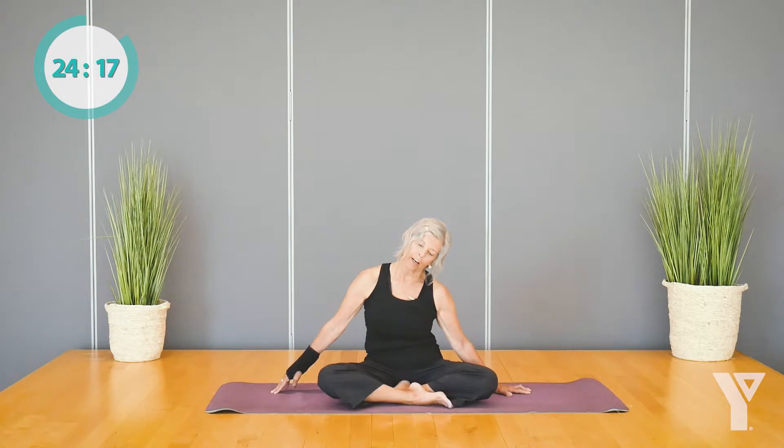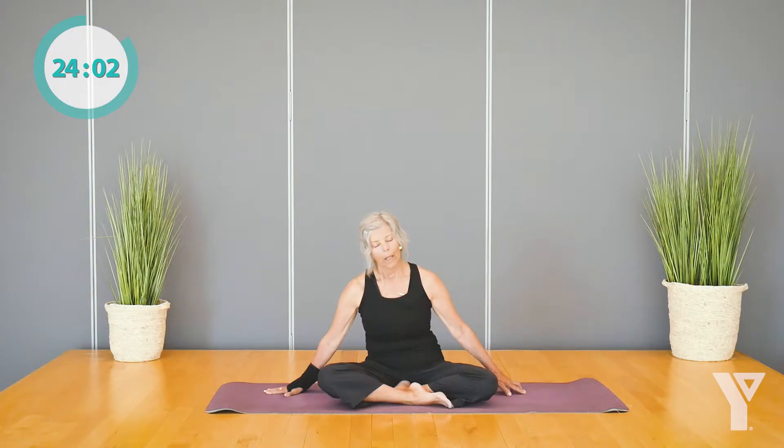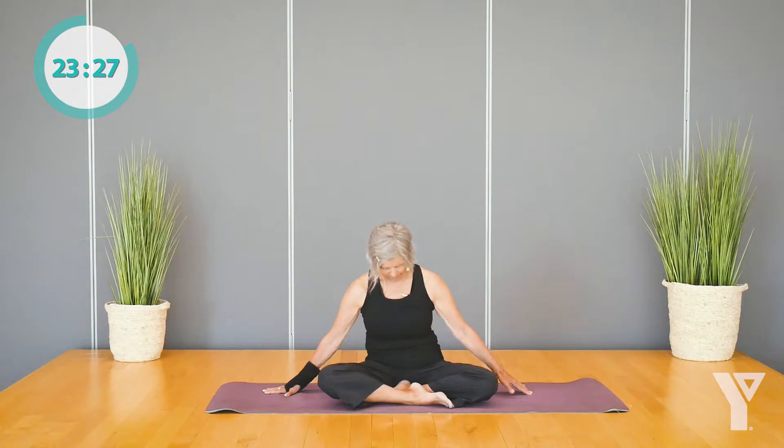As you allow the side of your neck to open, take another breath in here. And on your exhale, roll your head, roll your chin to your chest. And then on your next inhale, lift your head back up to center. Place your left hand down as a prop, and then let your left ear drop towards your left shoulder. The right fingertips walk away so that you're lengthening the space between your ear and the tip of your shoulder. Just breathe here. Exhale your chin to your chest, take your time, and on your inhale, lift your head back up to center.